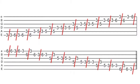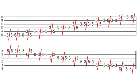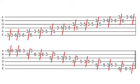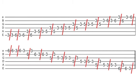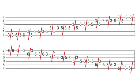Have a crack at learning that now. You may have to be quite patient and persistent. If it's not happening for you, remember, just break it down into the 3 note chunks that we've shown with our red markings. We'll post the full tab up here on the screen for a moment. Hit the pause button if you would like to practice that now. Then we'll crack on with a full demo that includes giving the backstitching treatment to all 5 positions.